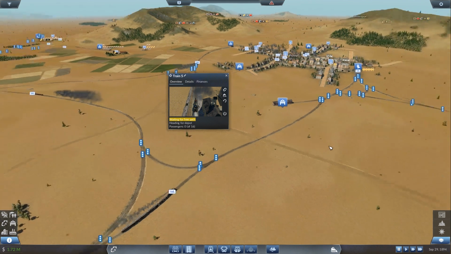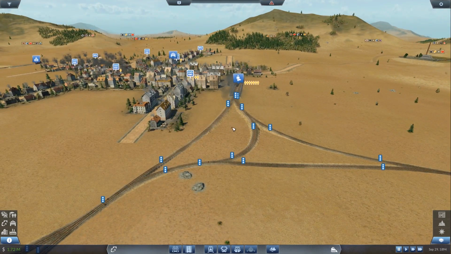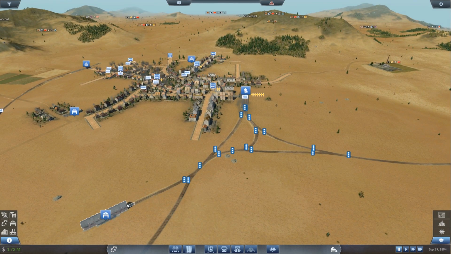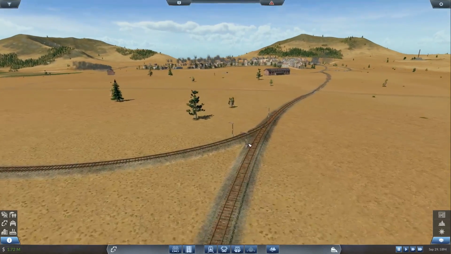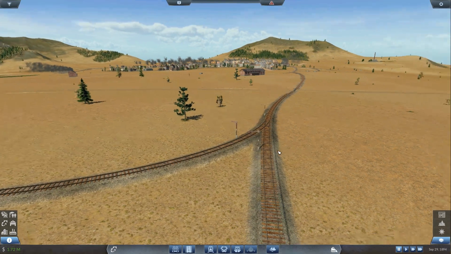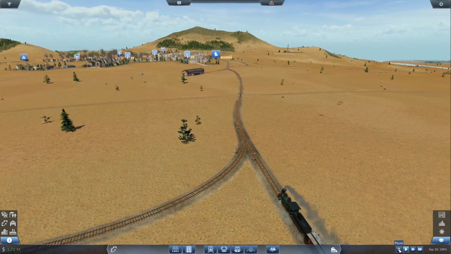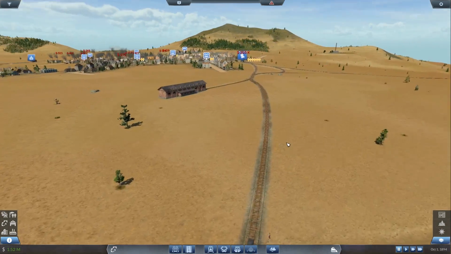All right, well, we'll fix this problem right now because what's happening is that this train is trying to come into Provo, and this train's trying to leave Provo and get to the depot. Now, normally that wouldn't really be a problem. But it seems like... Let's just play it for a little bit. Is this train going to stop? No, it's not stopping. So that's a problem.